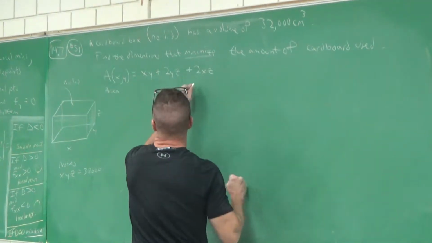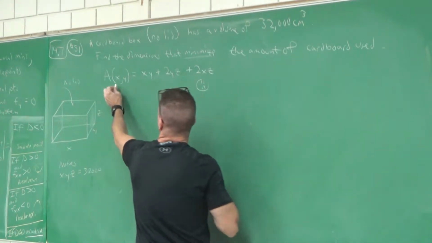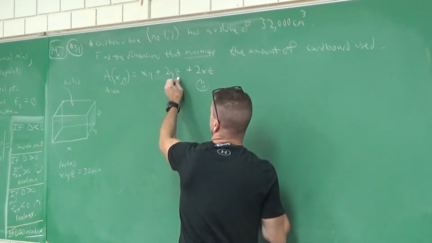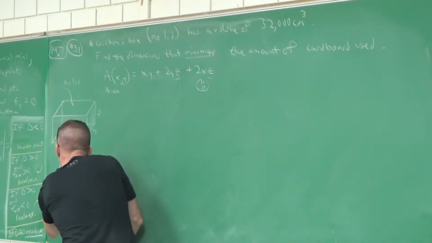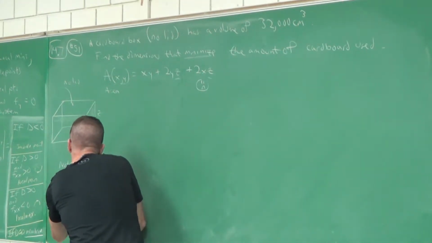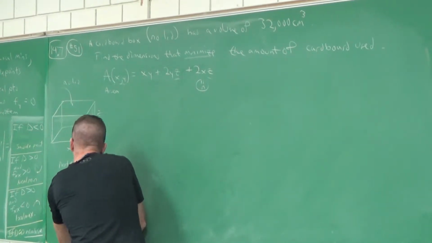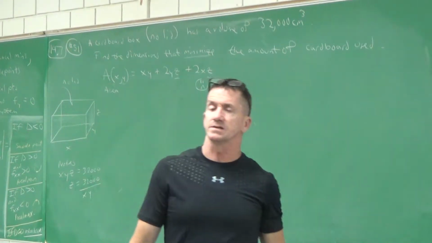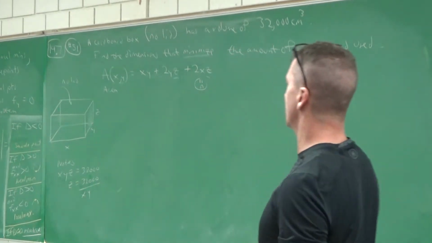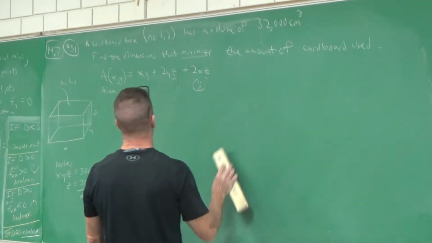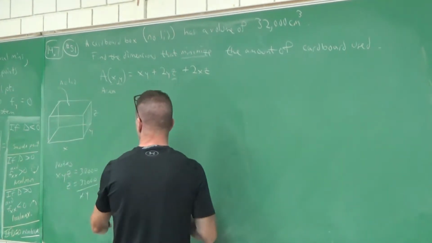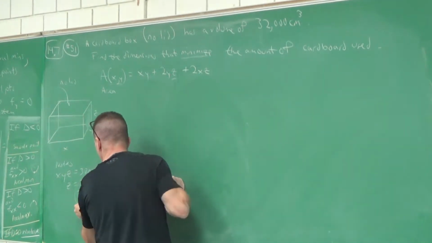Because right now it's not working, because this can only be a function of X and Y, and I got these Z's there. So what's Z equal to? 32,000 over XY. Nice. Now it may look like, oh gosh, this thing's going to turn into a monster. We'll hang with it. It won't be bad. It may look like it now. We'll just take it slow. Go ahead, substitute.